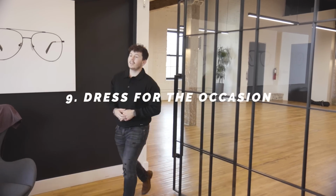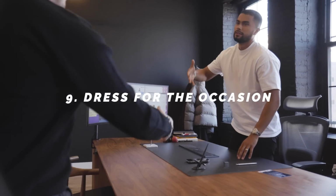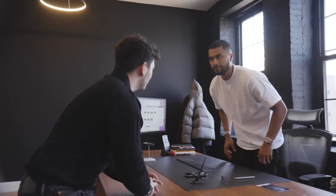Dress for the occasion. If you want to dress better than other men, don't try to overdress them by dressing differently than the occasion asks for, right? If it's a date, do something that's respectable. If it's casual with friends, right, do the athleisure. If it's at work, do something mature that shows your maturity and your level of intellect. Like, clothing sends a message, and you should be able to pinpoint what items go in every situation in your life so you're both functional and stylish.